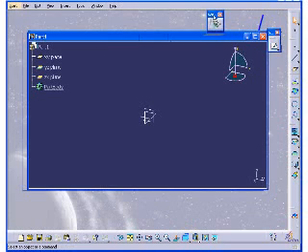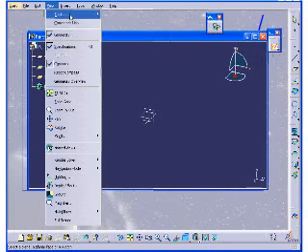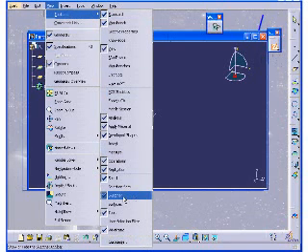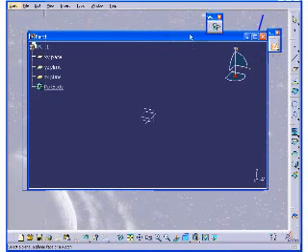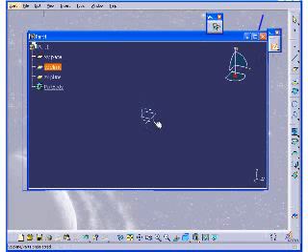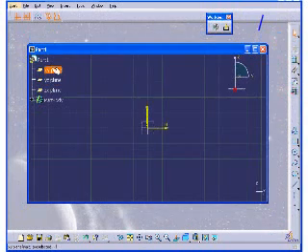We're in the Wireframe and Surface Design workbench right now. The reason for this is that Catia opens the last used workbench. I'm going to click on Sketch on the Sketcher workbench. Once again, if you don't have this workbench visible, select View, Toolbars, Sketcher. I'm going to choose one of these three planes, from here or here. And we see that a grid appears here.